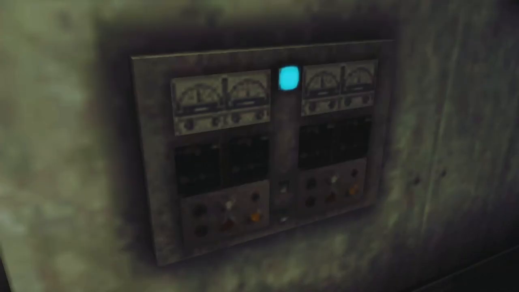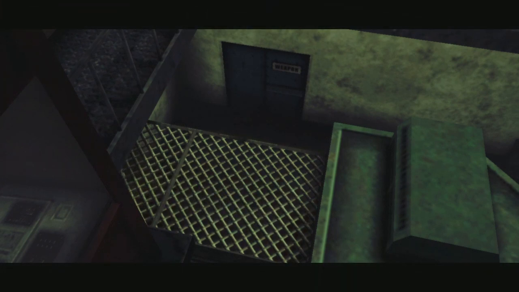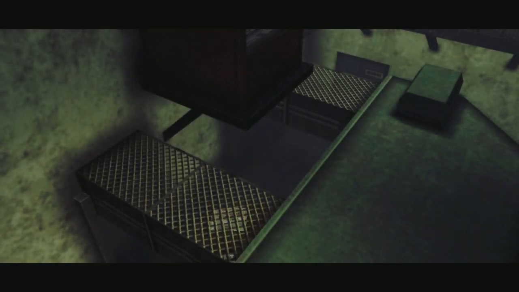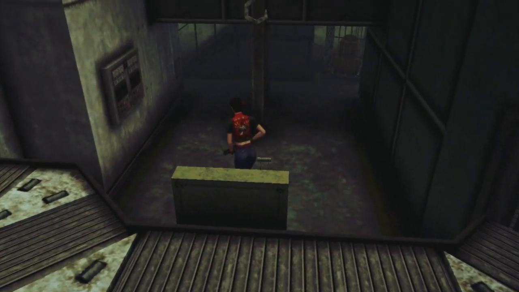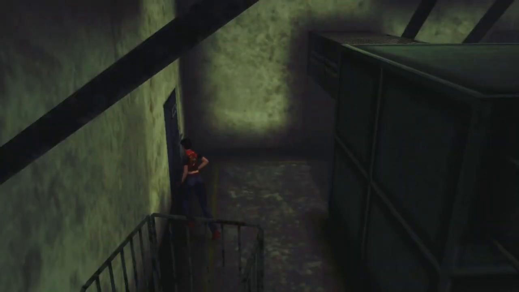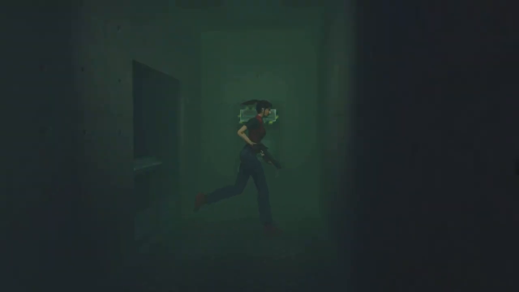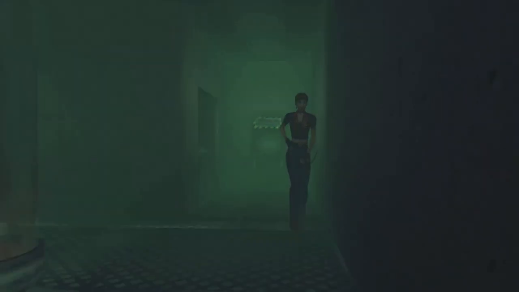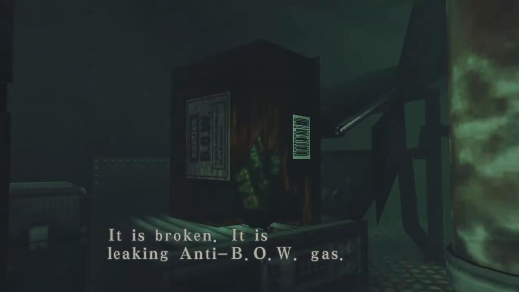Right, let's go fire this puppy up. Lovely. And we want to fire this puppy up because we need to cause a gas leak in the BOW room. Otherwise, we can't get our gas mask. I think that's one thing that actually confused me a little bit. You can't get this unless you send the box into this room. Because the box actually breaks because of the broken elevator or escalator conveyor belt. There we go. Which I thought was quite interesting.